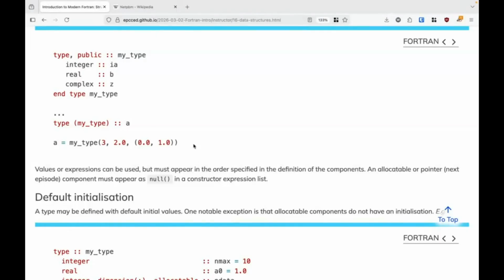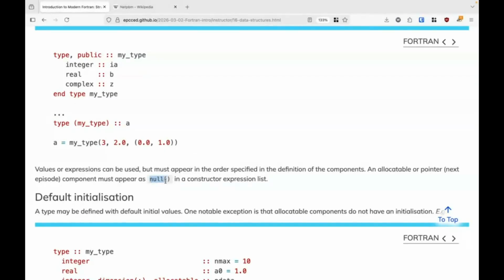That's because we can't say what's in an allocatable array until it's actually been allocated in memory. Until the point that it's been allocated, an allocatable array is really just an idea of an array. It's saying there will be an array, and we'll be using this name to refer to it, but at the moment it doesn't actually exist.